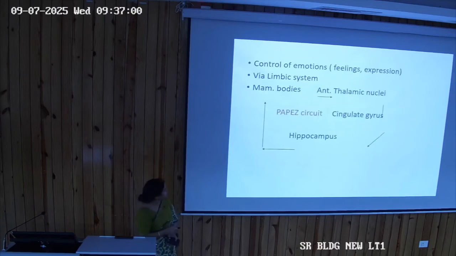Glucostatic hypothesis, and the most important one that comes is the Papez circuit. So you get a note on Papez circuit. So what is Papez circuit? Papez circuit includes important structures which are present in the limbic system. There are 3 important structures that we have to remember. The most important one is the hypothalamus. Hypothalamus is important because all the sensory information is coming through the hypothalamus, and all the output is also happening from the hypothalamus.